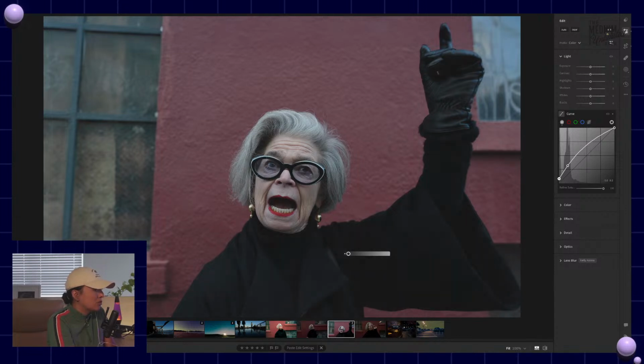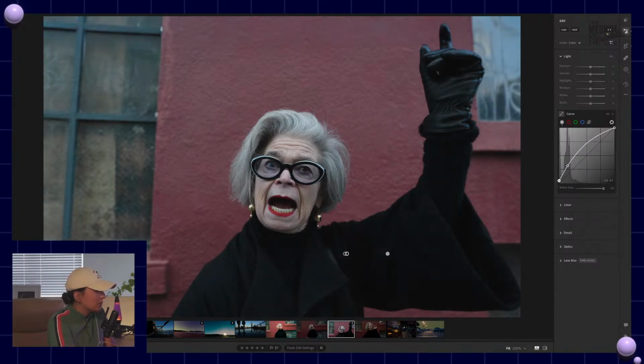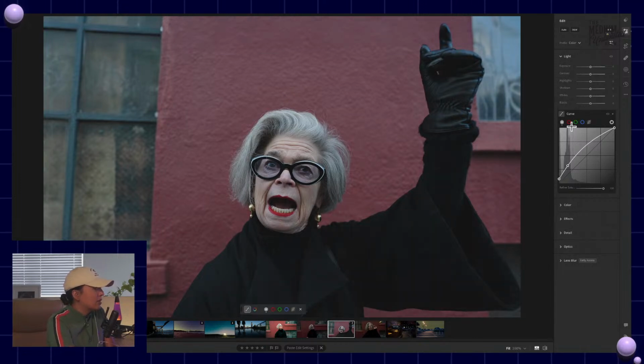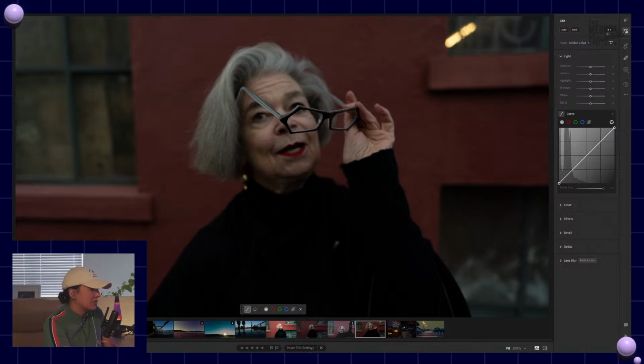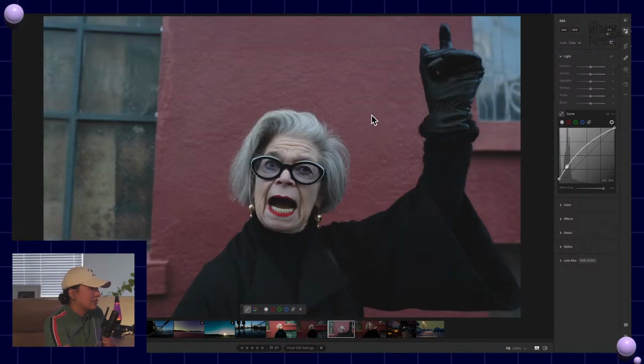Do I want it to be a little bit more on the faded side? That could be a cool look. Let's see there. Let's do around there. So we can see more of the wrinkles here, more of the information of the different layers of black she's wearing. I mean, she's wearing black gloves, this wonderful black jacket, black turtleneck, glasses. The glasses were very peculiar to me. She switched them for a second, but I love the choices she makes.